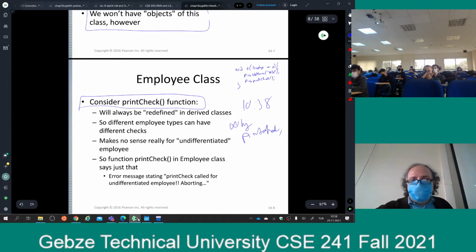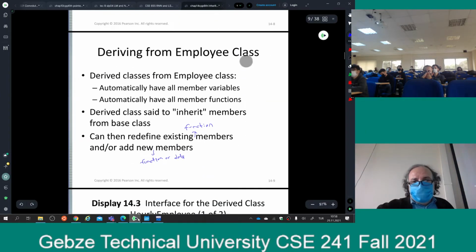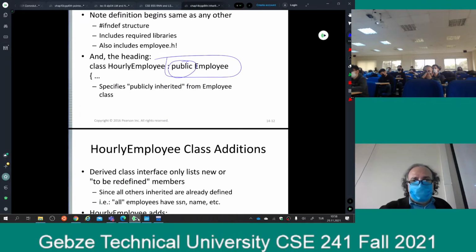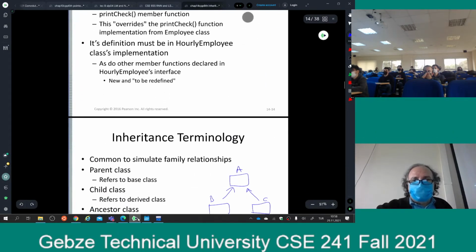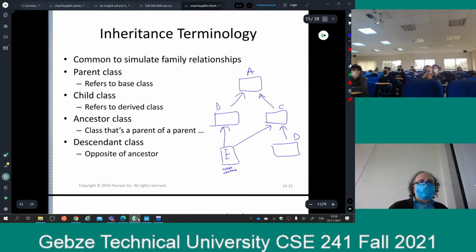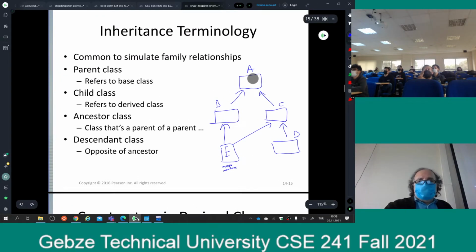So, to repeat for the online people, we are talking about this hierarchy now. A is the parent, B and C are the children.